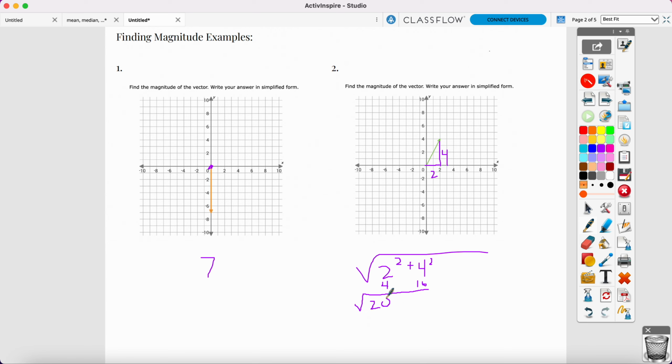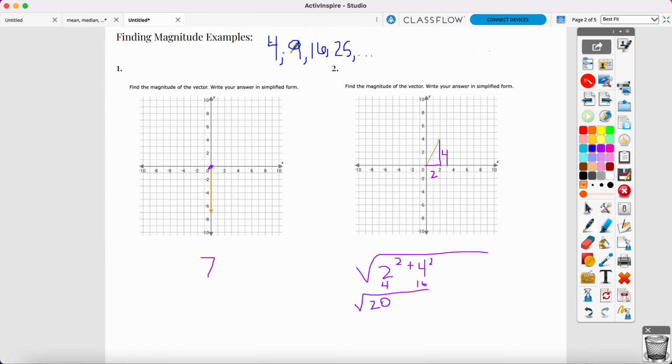Since the square root of 20 gives us a decimal, the way we have to type this in on IXL is as a simplified radical. So we need to simplify this. If we think back to our perfect squares, we think of the numbers like 2 squared, which is 4, 3 squared, which is 9, 4 squared is 16, 5 squared, which is 25, and we could keep going with that list, but what we're looking to do is take out any of those values if they are a factor of this number.